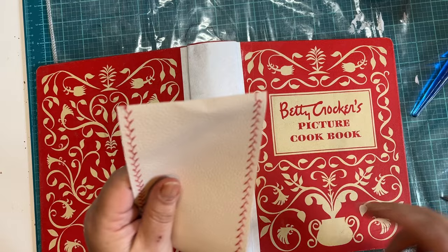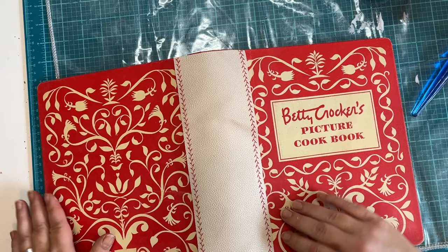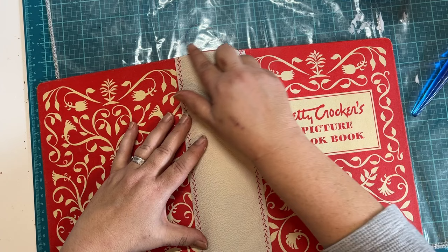what I did was, I've got to trim these. You know that fake leather, the pleather, the vegan leather they have at Hobby Lobby on the roll? It's wide and it comes on a spool with their ribbons. That's what this is. I already had it in my stash. I should have cut these ahead of time, I apologize. I liked the color, and my thought is I'm going to put either ribbon or rickrack along the top after I glue this down.